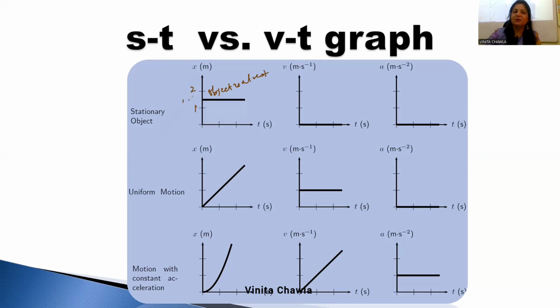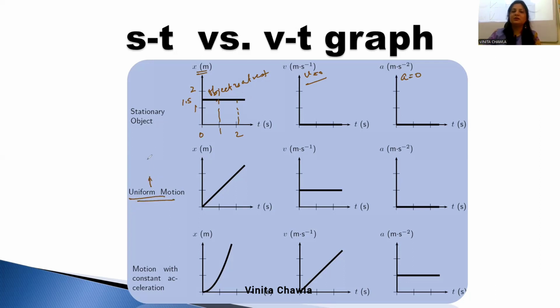Let's take this as 1.5 and distance is in meters. So it's 1.5 every time. At t equals to 0, it's 1.5. At t equals to 1, it is 1.5. At t equals to 2, it is 1.5. So if the object is not moving at all, speed is 0, velocity is 0, so we cannot draw the graph, because velocity is 0. Acceleration is 0. Again, we cannot draw the AT graph.